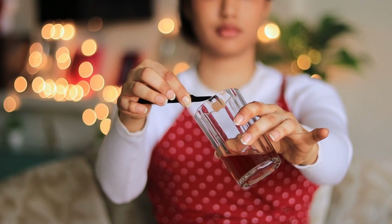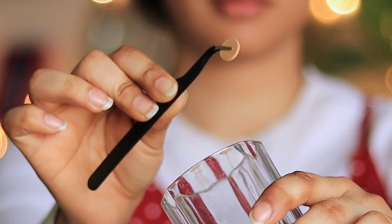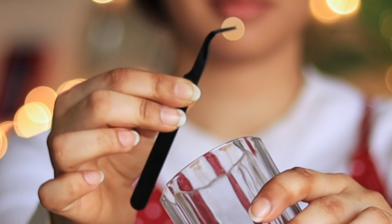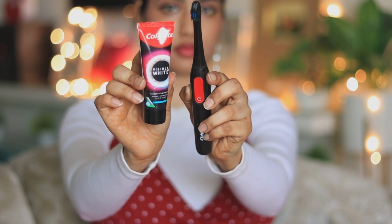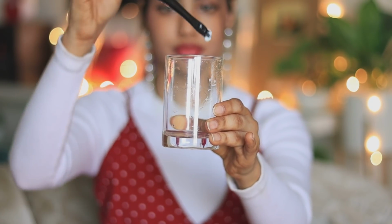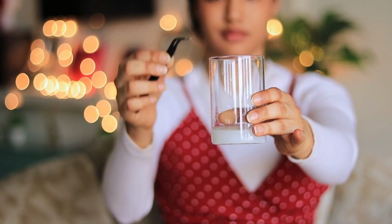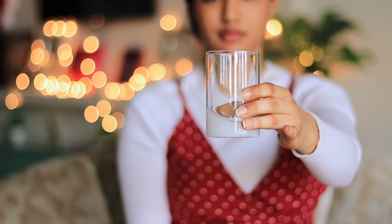It's been 2 minutes and now I'll take out the disc from the solution and let it dry for 2 to 3 minutes. Can you guys see the stain? This is exactly what happens to our teeth as well. I will now take out Colgate Visible White O2. I will be putting the paste on the brush and adding water in the clear glass tumbler and stirring it. Let's soak the coffee dipped HAP in this Colgate Visible White O2 toothpaste solution for 2 minutes.